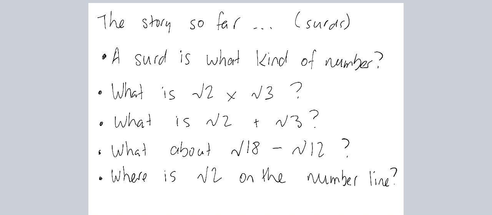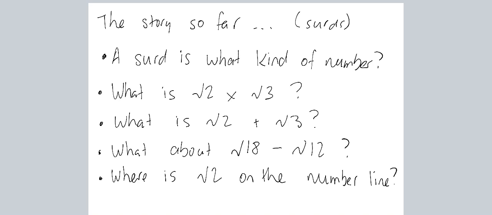Okay, just the usual from this class then. What's root 2 times root 3? How do we do it? We looked at operations, multiplication, addition, subtraction, and a bit about division as well. So there's a nice simple one for you. Root 2 times root 3. Nice? Yeah. So when we multiply two square roots together, we just multiply the numbers underneath the square root. So root 2 times root 3 is root 6.